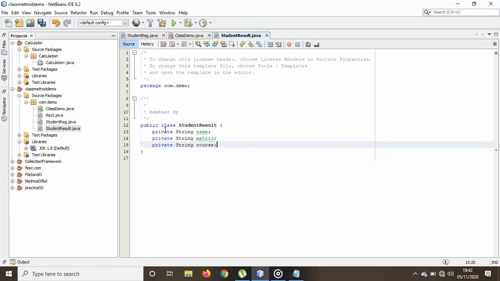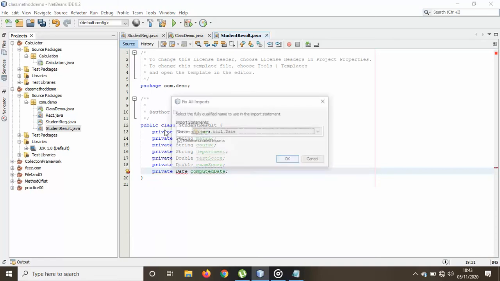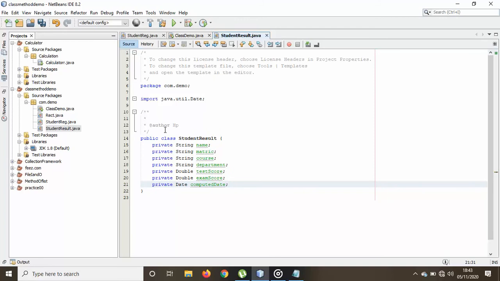Okay, let's say class, private string department. Private double test score, private double exam score, right? You can say private date computed date, right? And so you will now decide to create a constructor for it based on what you understand.